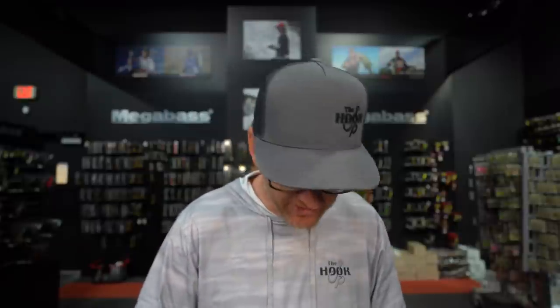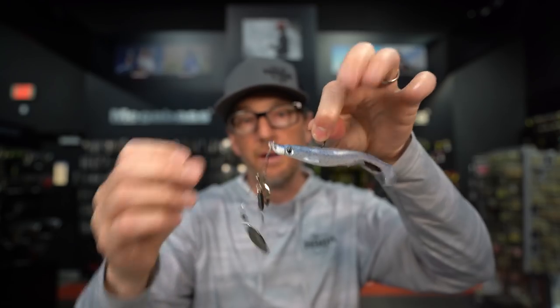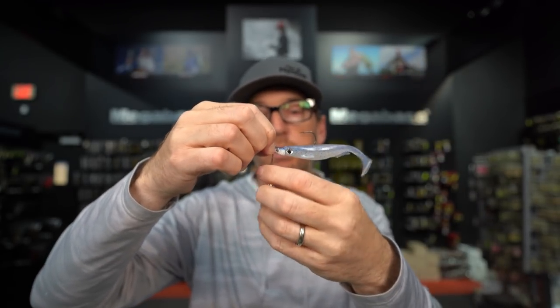Now, it doesn't have to go on a spinnerbait. It was designed for that, but something that Griff has been doing, and he's been absolutely crushing them, so I, of course, had to steal the idea and utilize it, because that's what I do. I'm an idea poacher. Yes, right, Jeff? Yep. It's just to attach it to a little swim bait head. So just a little jig head with a swim bait, but you put that plus blade on there, and all of a sudden it's the same idea.